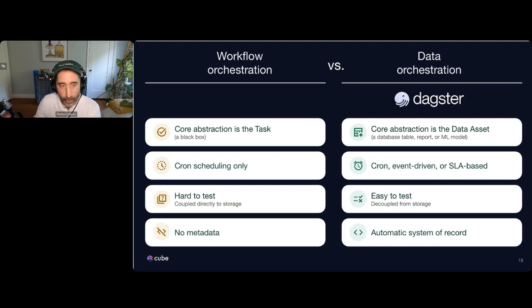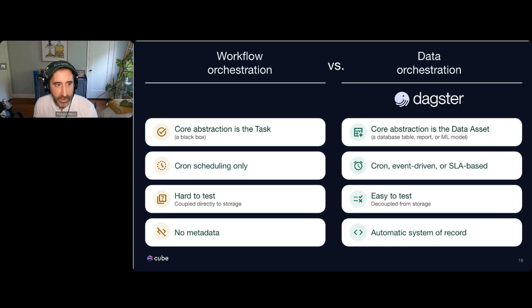So if there's a report that is really important and you want it to be refreshed every hour, you can now do that. And then upstream of that, you can say, here's the minimum set of things I need to run in order to make sure this asset is fresh. And conversely, if you have something that runs once a day and you don't really need it to be that up to date, you can say that this asset doesn't require that much compute, and we'll wait until the next day to get this to run.